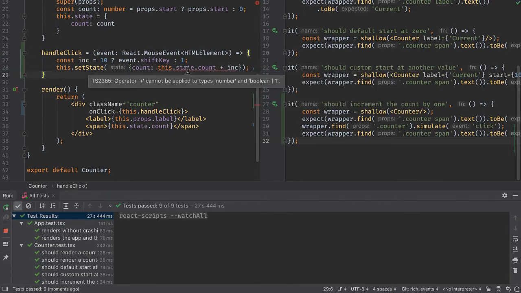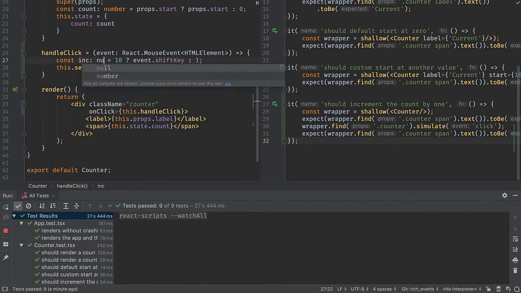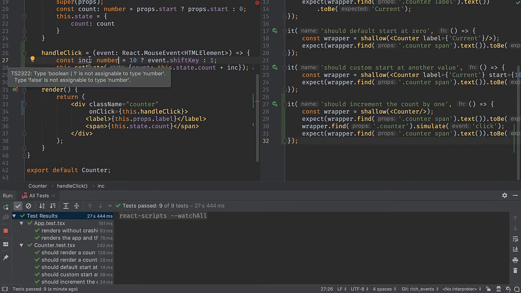Now we see the TypeScript compiler goes ahead and tells us that we're doing something wrong. We're trying to add a number and a Boolean. And that's because the shift key is actually a Boolean instead of a number. So the type information is already helping us. Let's try to make this explicit and say number. And that helps a little bit. It gets the error off of here up to the assignment, but we've just got the same problem. Boolean is not a valid variable. So it's a little bit closer.